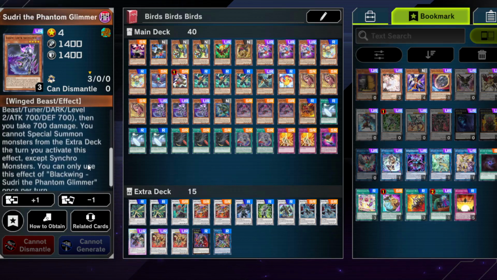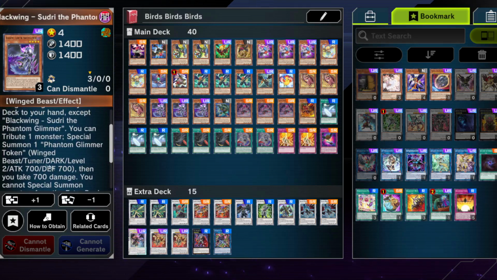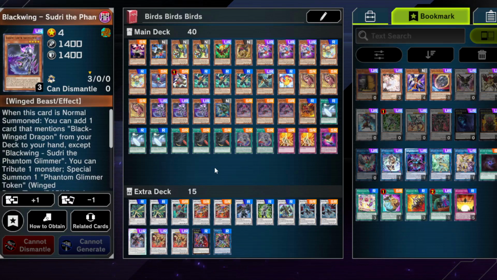So this card, very nice, and also the second effect makes it able to go into a level 6 synchro because you special summon one level 2 tuner token if you tribute one monster on board. Fun fact, the token is called Phantom Glimmer token, so it doesn't count as a Blackwing. Keep that one in mind because one of the cards needs a Blackwing tuner. This one needs a Blackwing tuner, so you cannot go into that with this, just to keep in mind because that could technically come up.